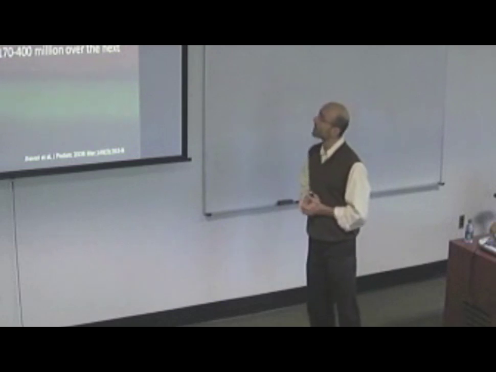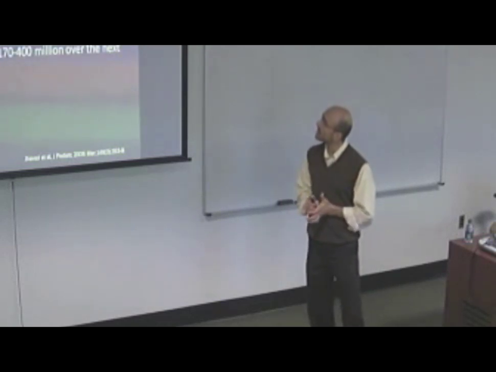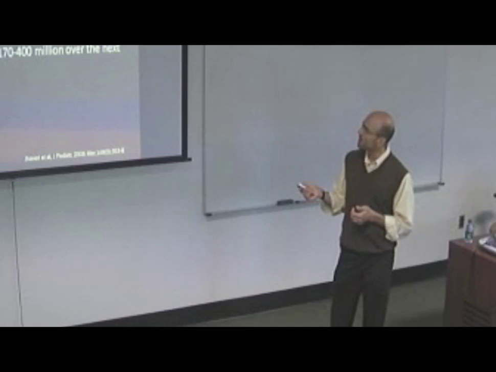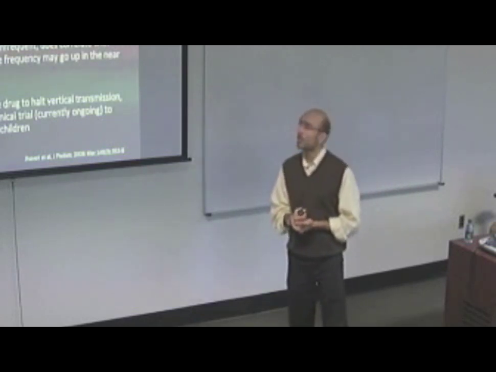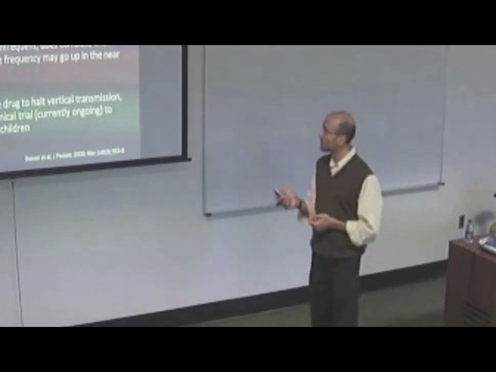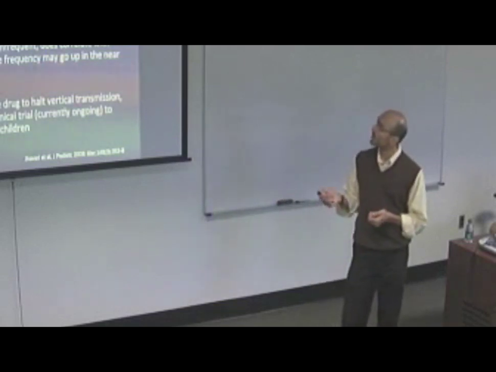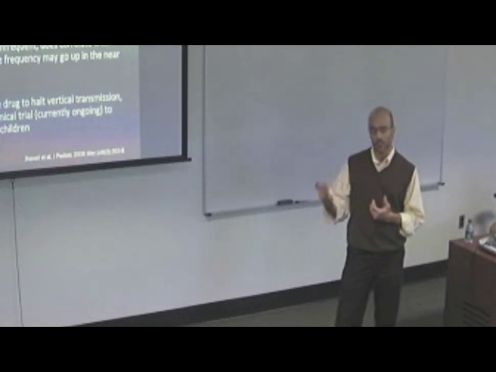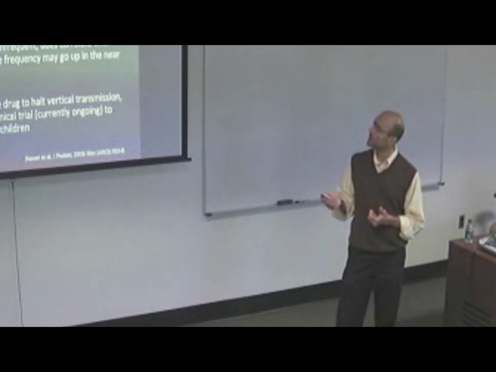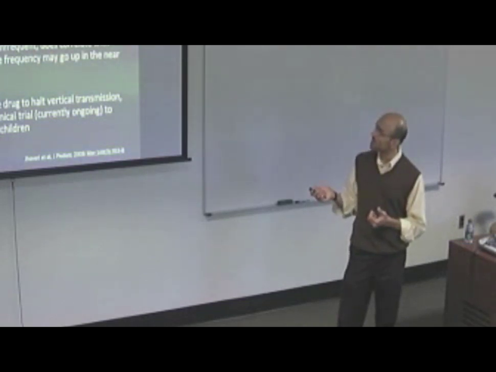So just a little bit about impact in children. We think that there's somewhere between 20,000 and 50,000 kids that have chronic HCV in the U.S. And we did some studies that estimated the cost here between 170 to 400 million. So in kids, this can actually be a significant problem. And so while there have been a lot of programs to halt bloodborne transmission, approximately 1,000 kids per year still acquire HCV by vertical transmission. And this number is based on the final chronic infection, and we'll talk a little bit about that. So that makes this the leading route of acquisition in kids.